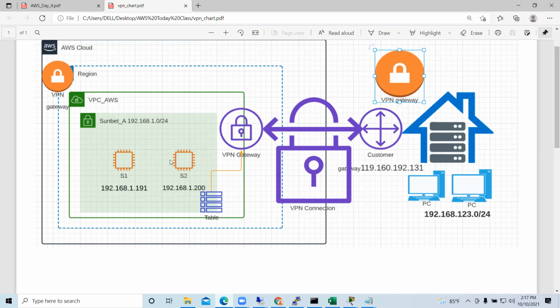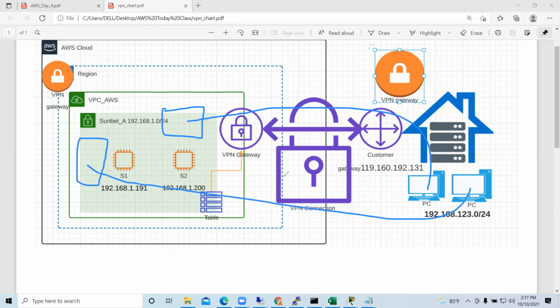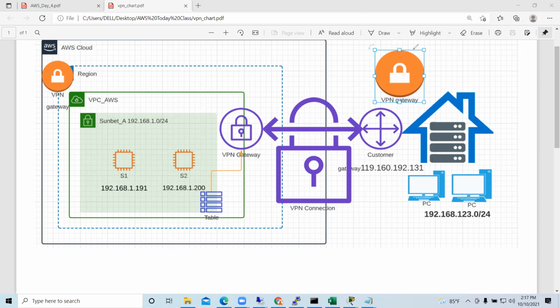Yeah, say for example, if you have the AD server here, you can securely connect to this AD server. You have the LDAP server here, you can securely connect to this LDAP server. Right? Like that, through the tunnel. Right? This is the way we establish the VPN tunnel with Amazon.